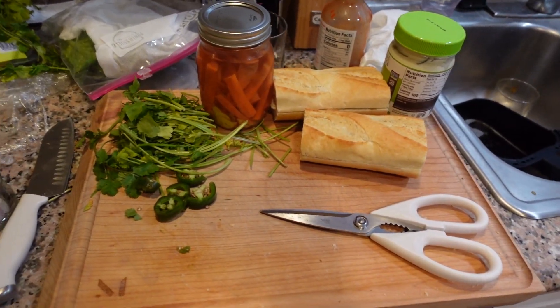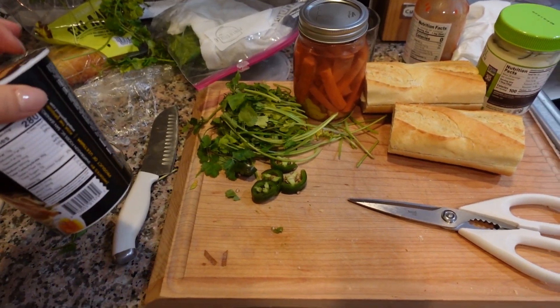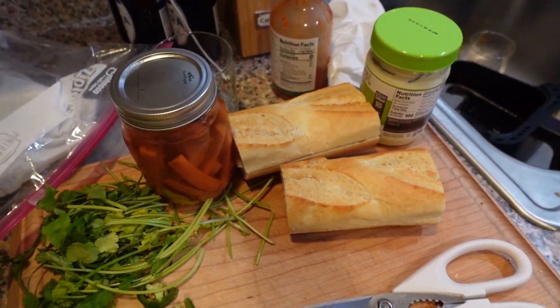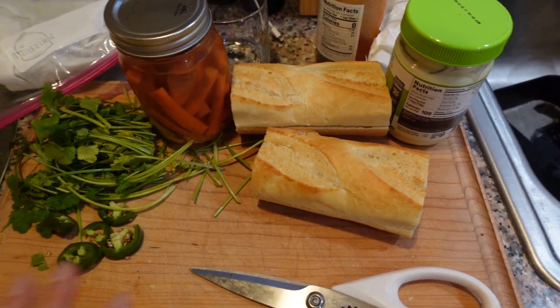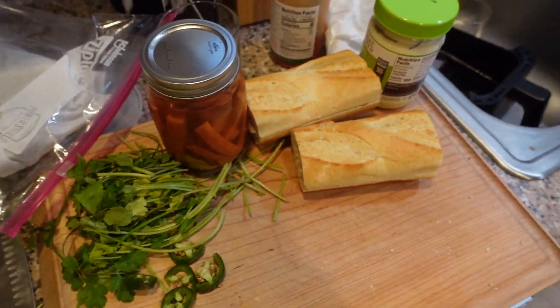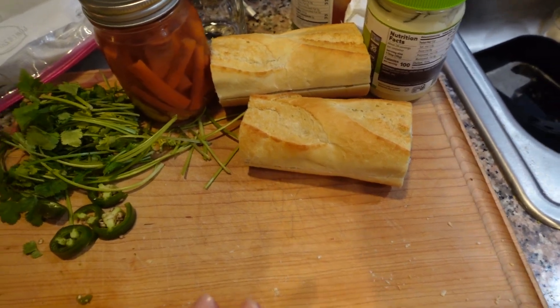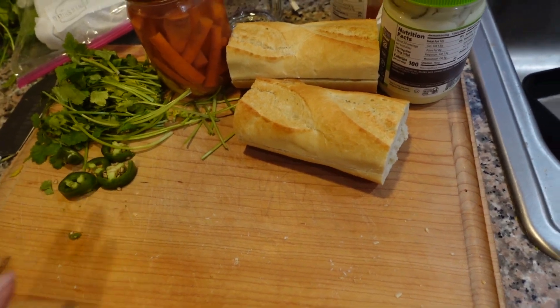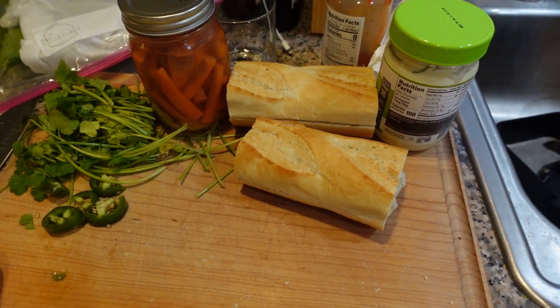We're going to do some up close shots — let's see if I can take y'all along for the ride. Yesterday I did so much shooting and recorded none of it, but I needed to focus. Here's some leftover from a little charcuterie cup yesterday. Typically when I am about to shoot, I will prep everything on a board because my studio is not on the same floor as my kitchen. I'll make sure I have all the ingredients out before I shoot, because when I start shooting and cooking I'm kind of in a zone and I don't want to miss any ingredients.